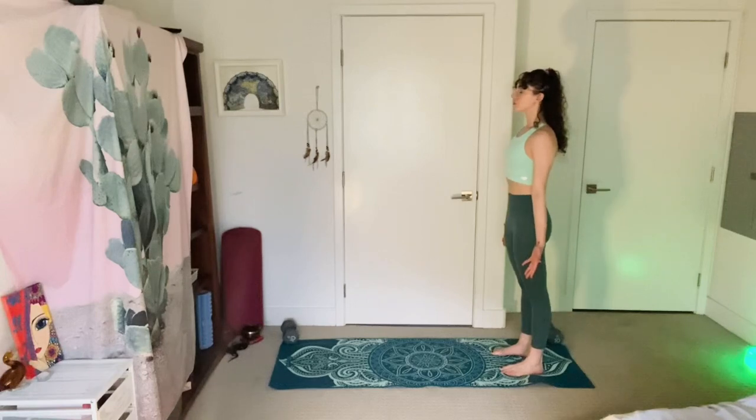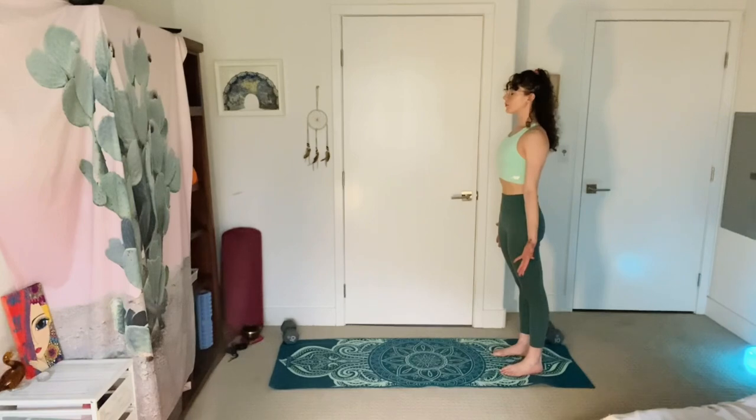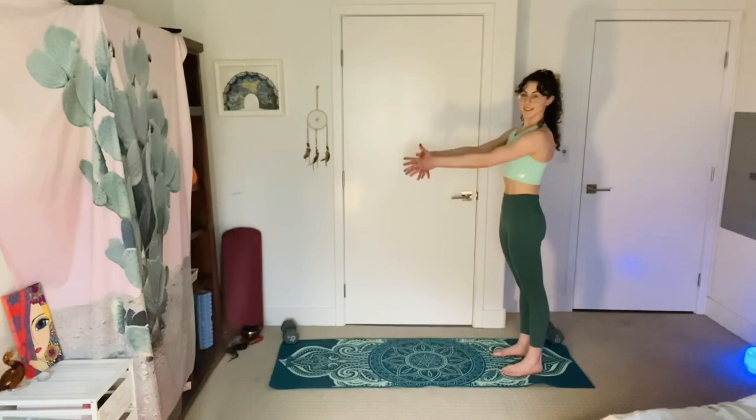All right, grounding the feet into the earth beneath you, shine the palms forward, and begin to just center your energy, both physical and mental. Draw your awareness internally, checking in, breathing deeply.